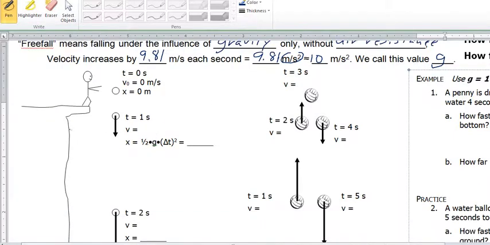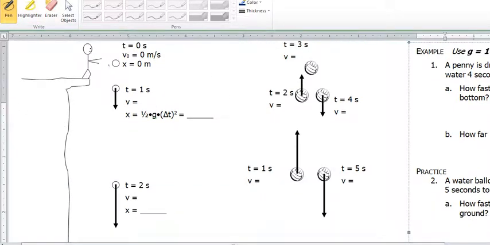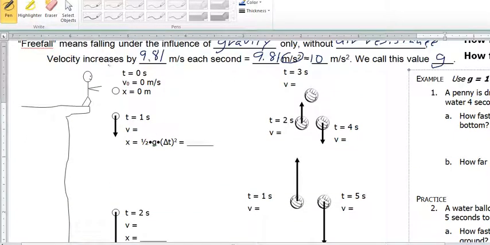So let's take a look at the person who drops this water balloon off the edge of a cliff. So time equals zero is when it's released. Initial velocity is zero because it's just being dropped, it's not being thrown down. Initial position is zero meters. How fast will this be going one second later?